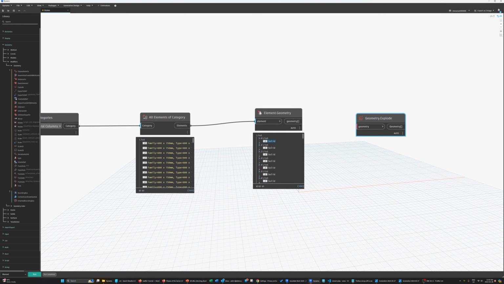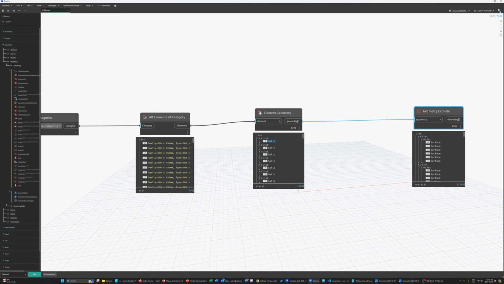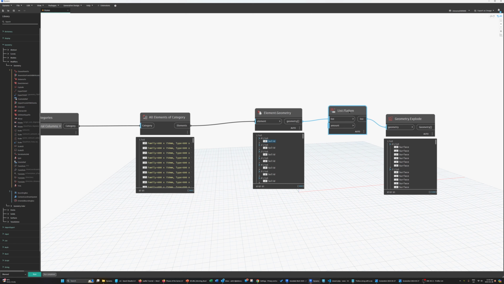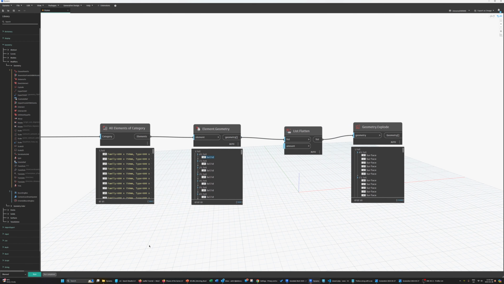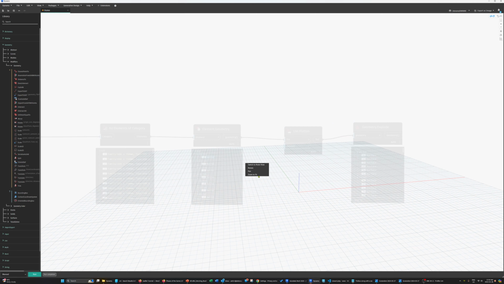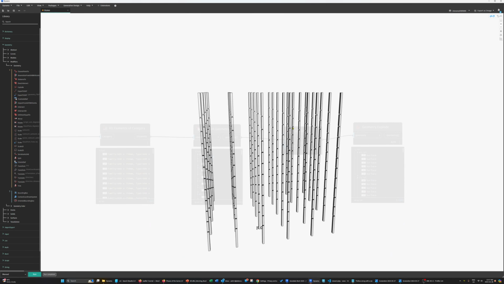If I do this and I go split, we might get a lot of surfaces, and this is exactly what we need. The only difference is I'm going to flatten my list at one point. I think it would make a lot of sense to flatten this and then explode it, because we're going to get less granularity. We don't get a list of lists. And obviously this is okay. We get a lot of surfaces. At this stage, when I run this, do I get anything in the back? I get all of these surfaces.